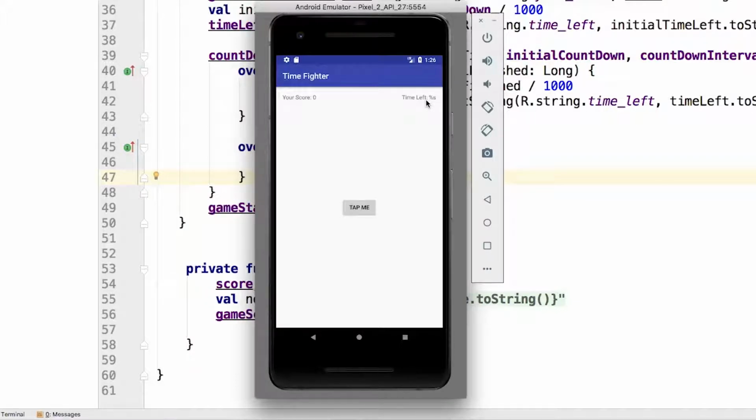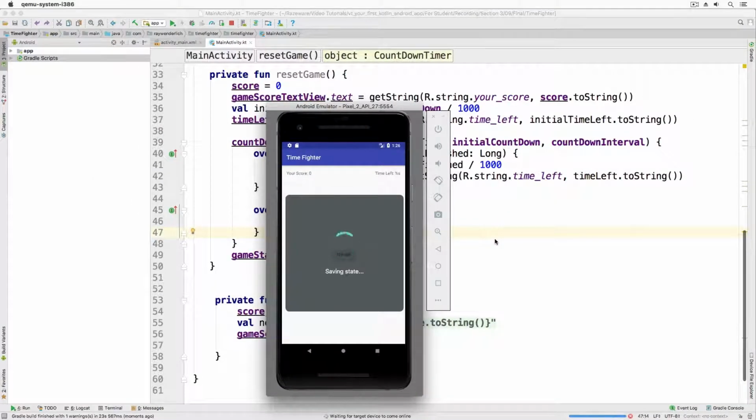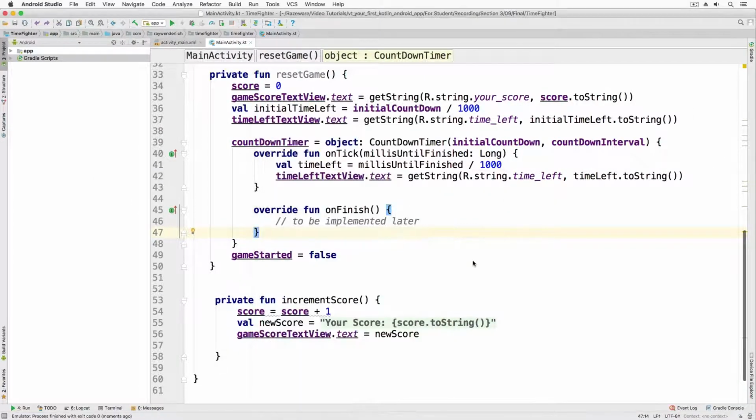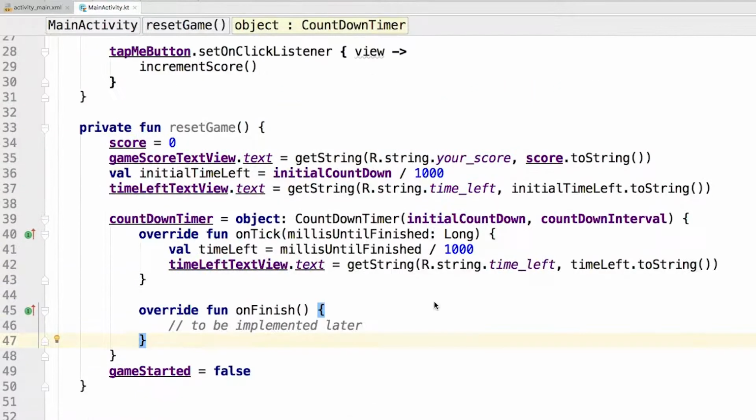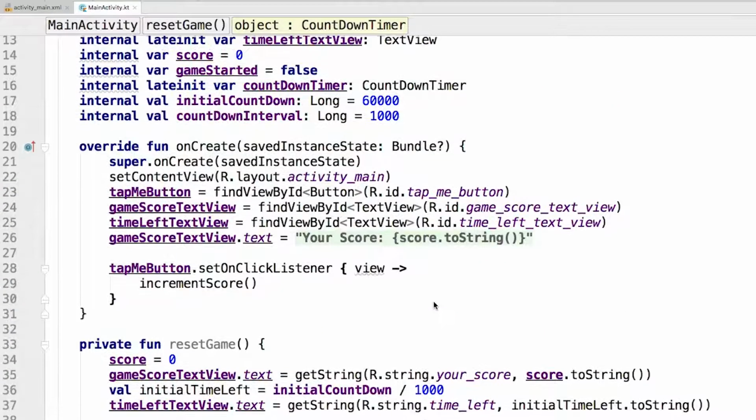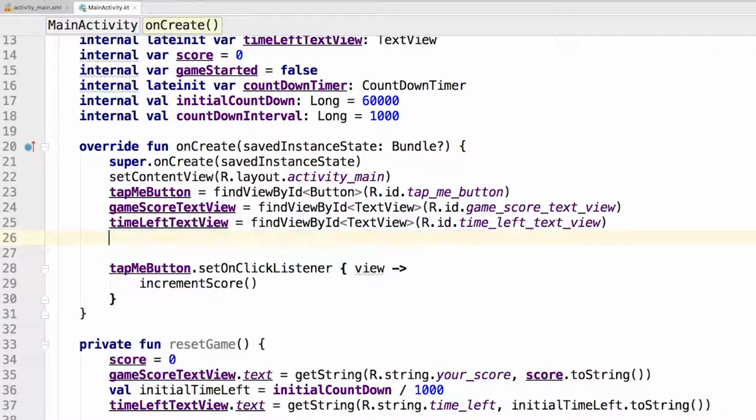Just writing a method is not enough. You need to call it from somewhere in order for the code to execute. In this case, you'll notice that the method name resetGame is in gray, indicating that the method is not called from anywhere. Now let's think of a good place to call this method. If you thought onCreate, well, give yourself a prize. Remember how you added some code to initialize the initial score in onCreate? Since resetGame also sets up the initial score display, you can replace the line of code you added in the challenge with a simple call to resetGame.